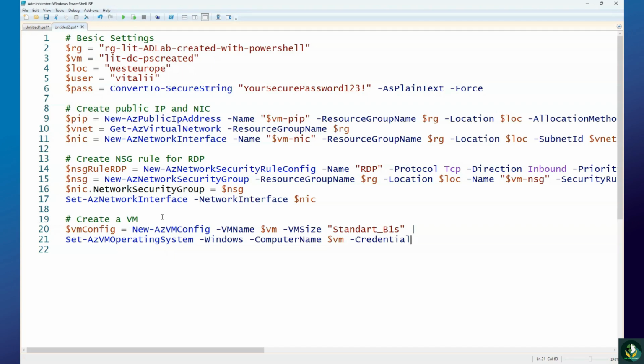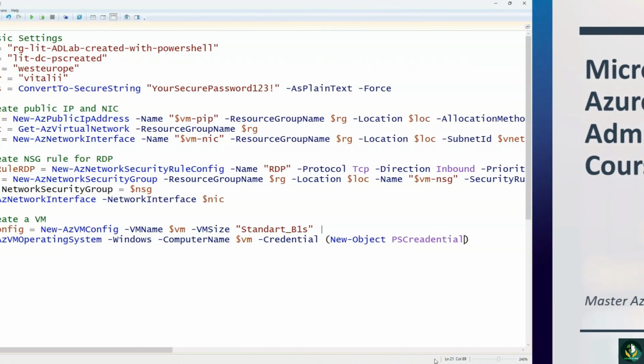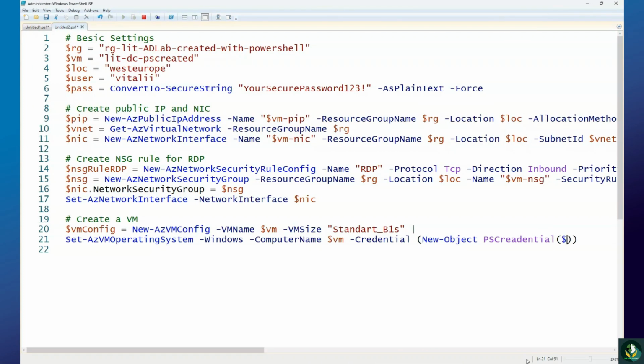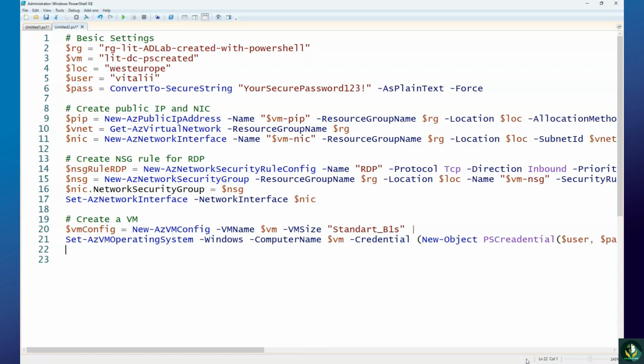For this we've got credential parameter, and that'll contain the following value in parentheses. New dash object ps credential, and again in parentheses we'll use user variable, the value of user variable, separated with comma, and our pass variable for password. And again we'll finish it with a pipeline and go to the next line.